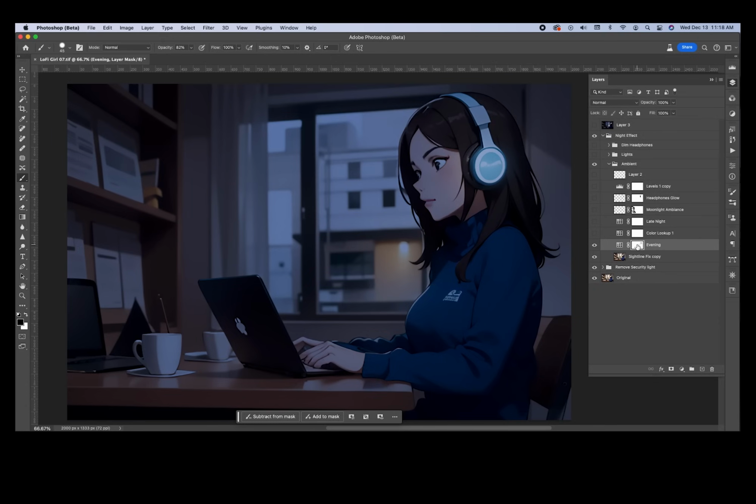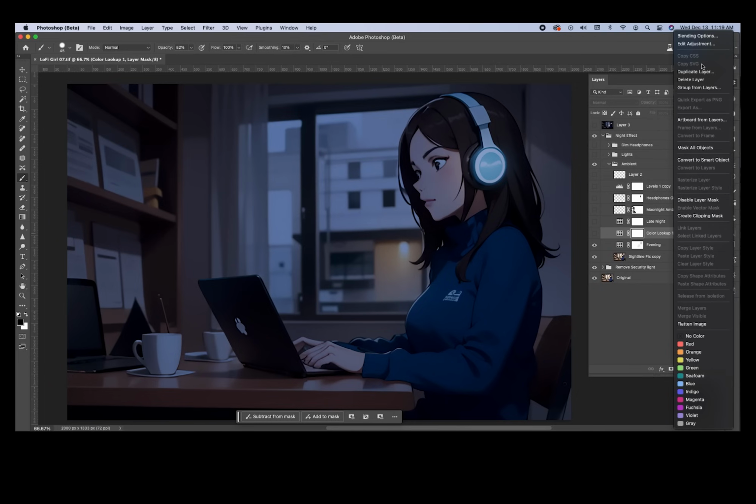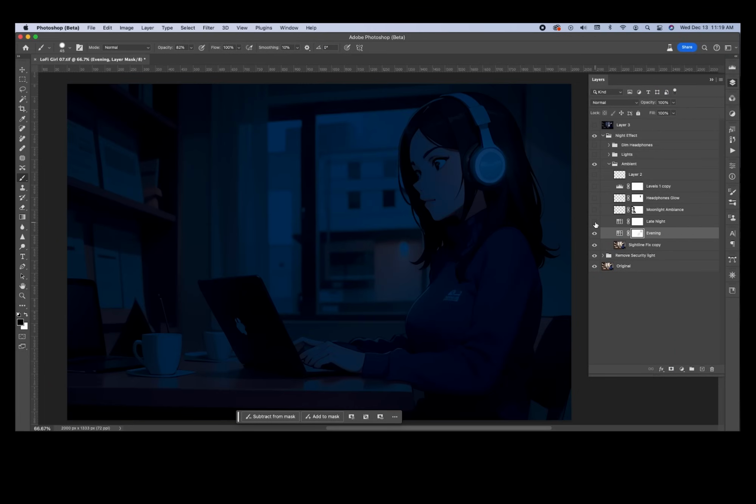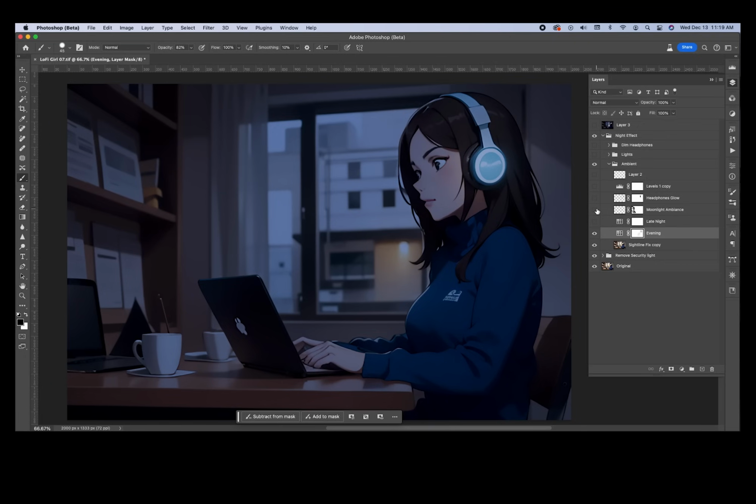I've also gone in and done some masking. So if I take that off, you see for this moonlight effect, I've started to pull back the darkness on the headphones and on the security light, because those are on now, right? So you can see that. So there's a little bit going on there. Then let me get rid of this there, so I'm not confused. There's a late night option like we did before. I'll get into that in a second.